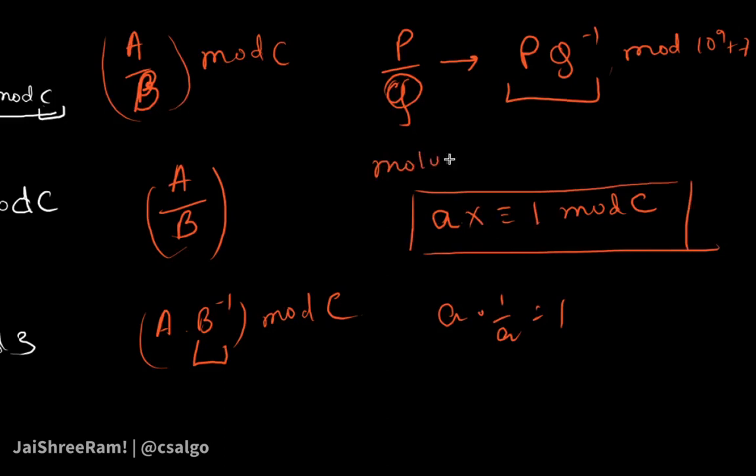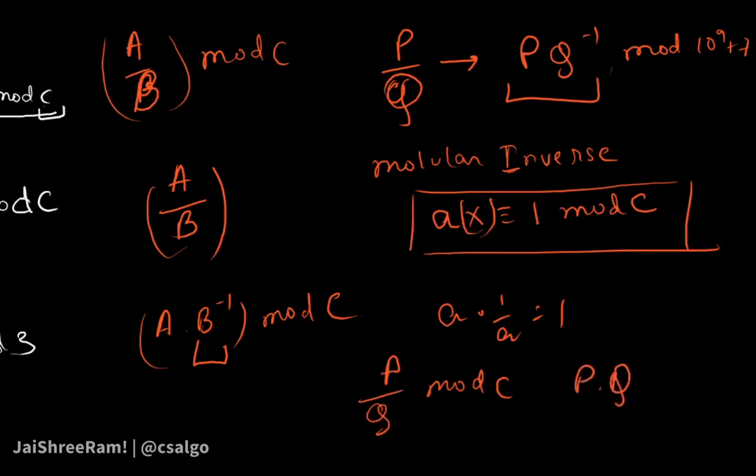This is the definition of modular arithmetic inverse. Okay, now this x is the inverse, right? So we need to find such an x such that a multiplied by x is congruent to 1 mod c. So this will help us with expressions like p by q mod c. Rather than this, you find out p multiplied by q inverse. So from q you need to find out the q inverse and then multiply that. And we know that we can easily multiply things in modulo domain, right? Multiplication of things is easy. Okay.